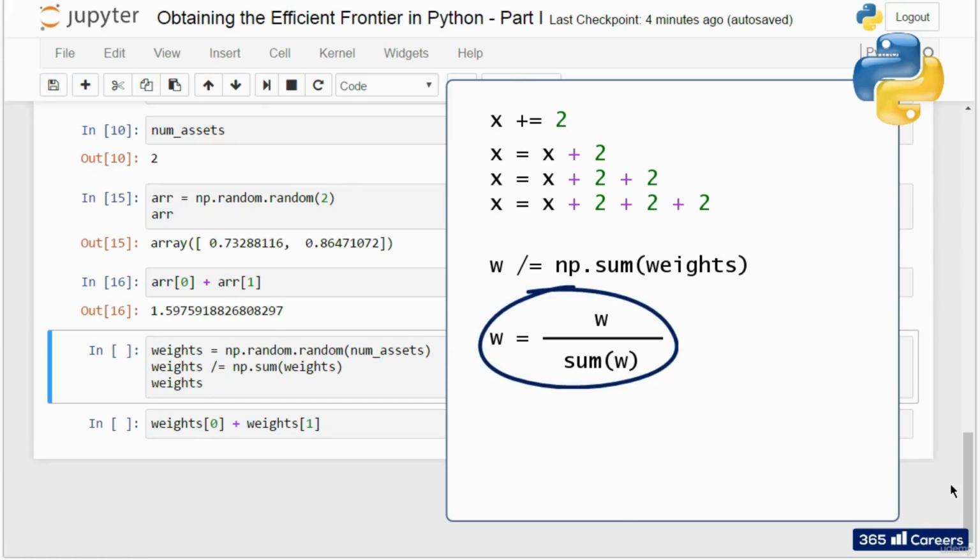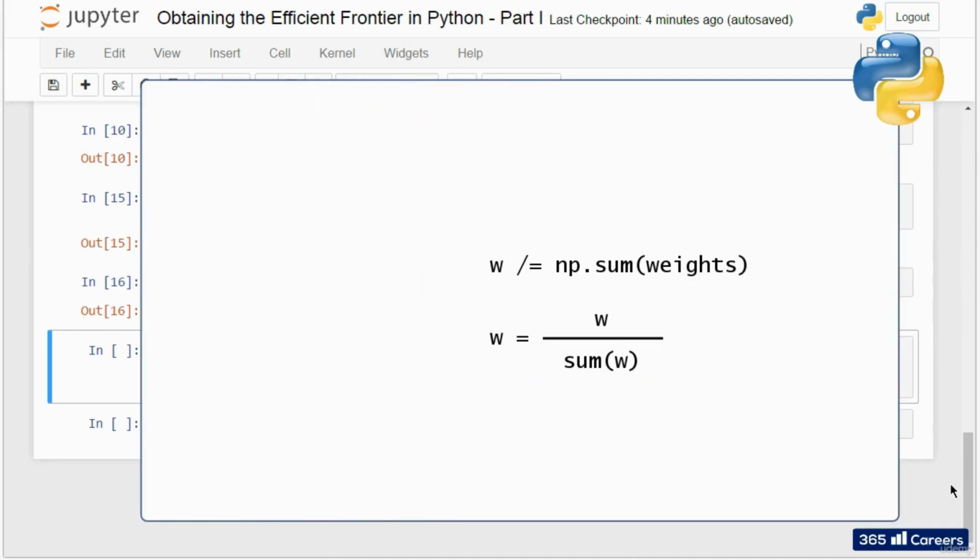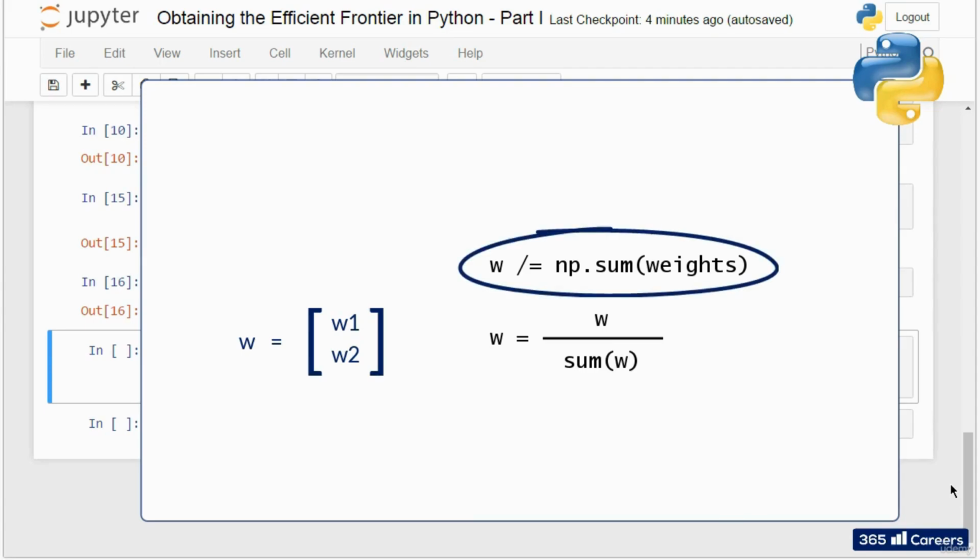Still hard to believe this will make the sum of the two randomly generated values equal to 1? Please don't forget, weights is an array. This means, with the second line of code, we turn the values of our array to W1 over W1 plus W2 and W2 over W1 plus W2, respectively.